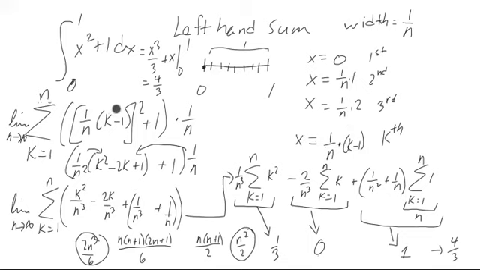So when we plug it in to find the height of the kth rectangle, we plug it into the function here. So let's plug it in, squared, plus 1. So that's the height of the kth rectangle. And that's multiplied by the width. Now doing some algebra, square this and square that. In fact, multiply this in, distribute that in, and then distribute this in also to the 1 here. And you end up getting this right here.